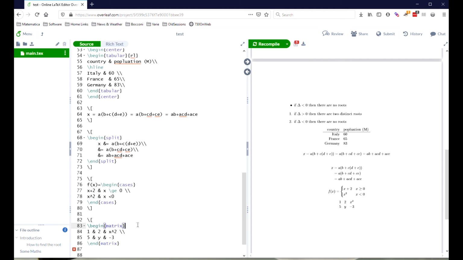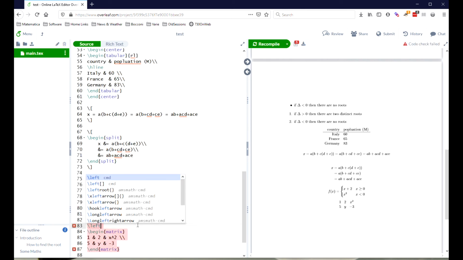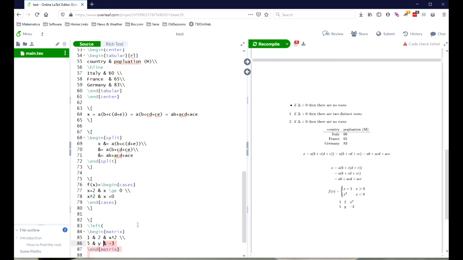Usually matrices, say tables of numbers or expressions, are enclosed in parentheses. So the typical setting is to start a matrix with backslash left open parenthesis, and close with backslash right close parenthesis. What you get this way is, you see it on the right now, a table of numbers enclosed in parentheses.